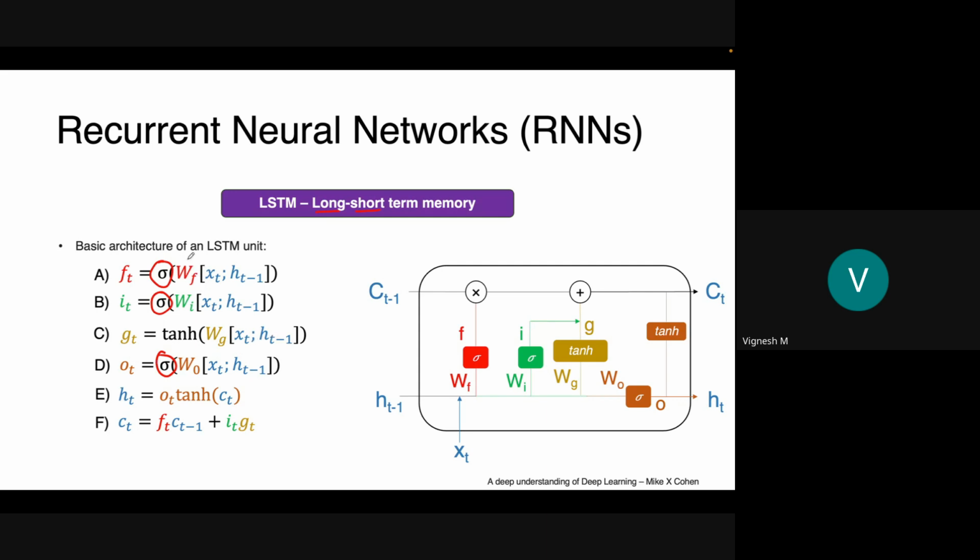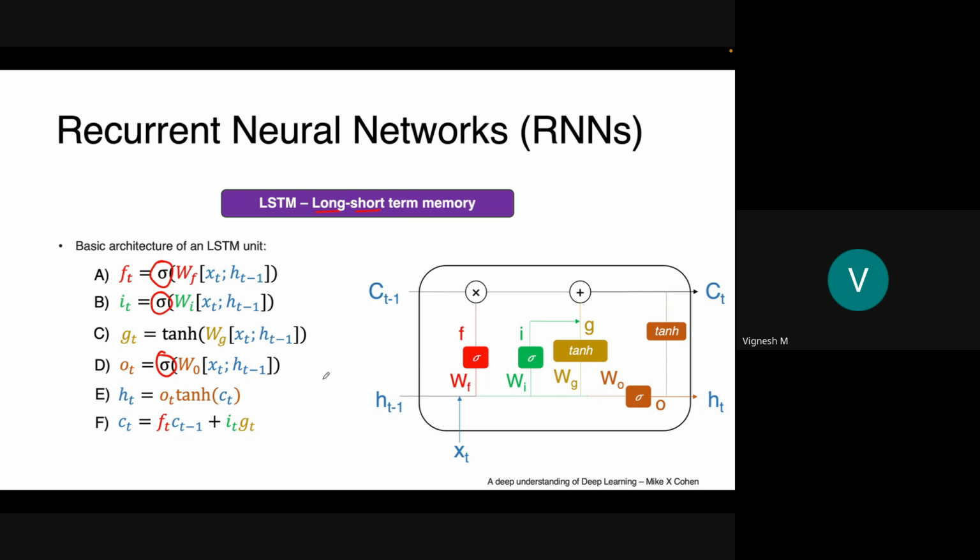It's just that you're taking some weights, multiplying them by some activations or some inputs, and then passing it through a sigmoidal activation function or a tanh activation function. So the math is pretty much the same. There's no change in how the math is applied in different places, but the idea of how these components interact with each other, that's the difference between, say, a normal RNN or a GRU and an LSTM.